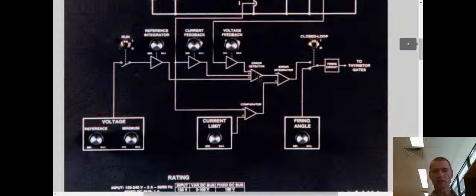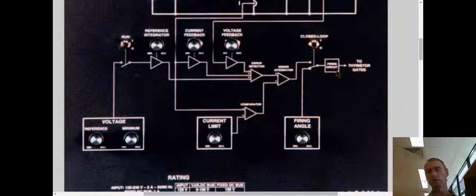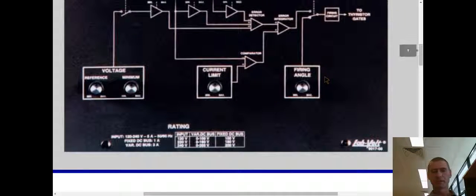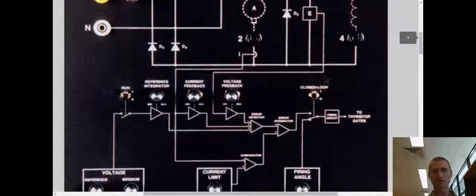So all those things go into this error detection unit. Then you've got error integrator. And that comes through into the firing circuit, if the closed loop switch is switched to one. If it's switched to zero, then it's purely just a manual control of the firing angle, which determines when the thyristors fire. And that's really a brief summary of that control circuit.